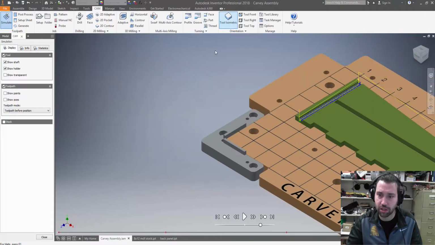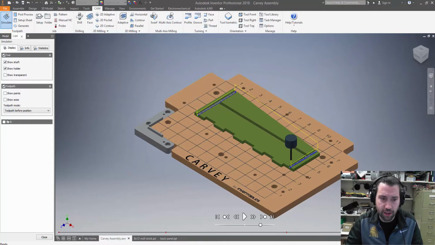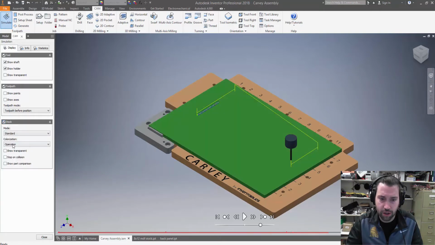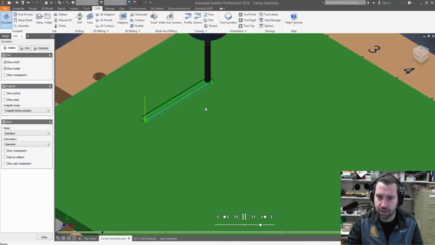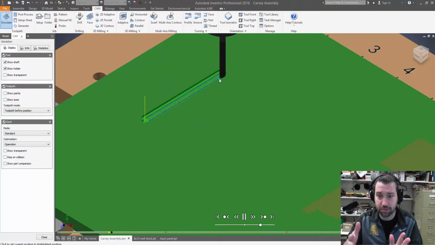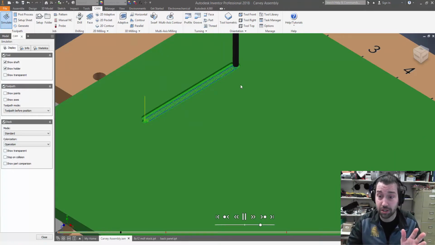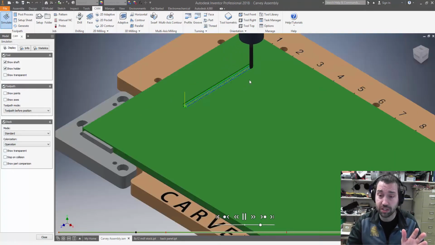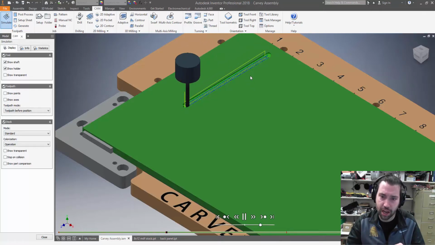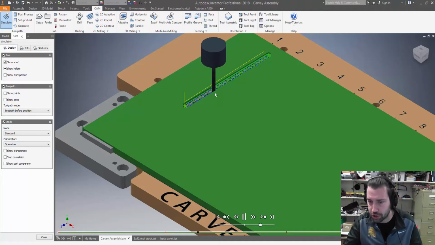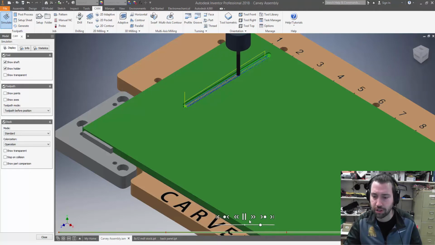I'll maybe just look at the isometric view here, and I can turn on stock just to see what it looks like before. And if I hit the play button, we can see that it's going to mill away this material in small circle patterns as it's working its way from one side to the other. Because we chose multiple depths, it's going to come back and carve again a couple times. I'm actually not sure if it's going to do 2 or 3 passes. I think probably just 2, but we'll find out in a second.